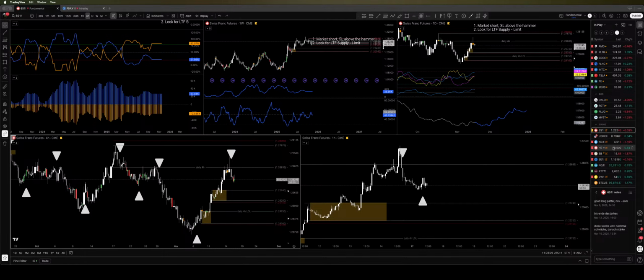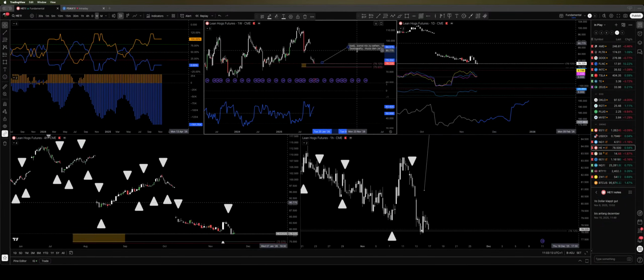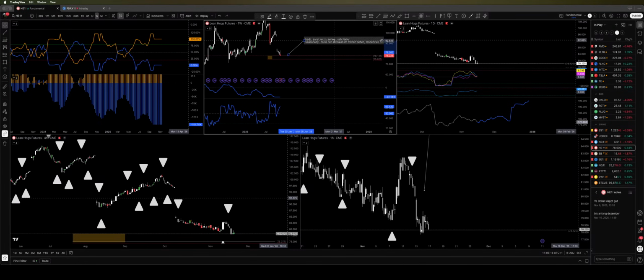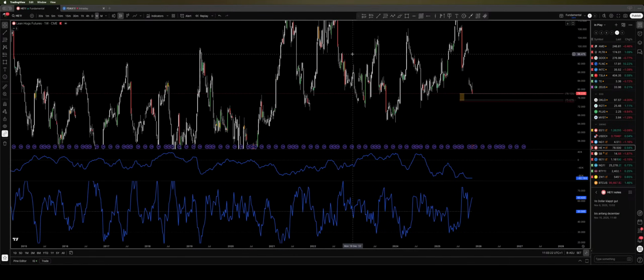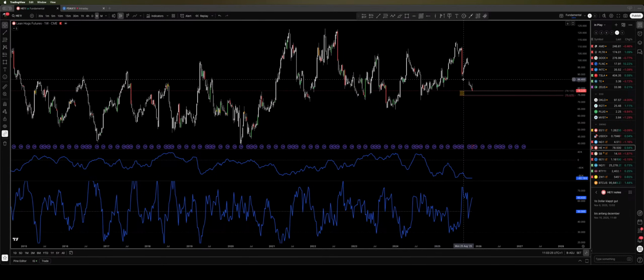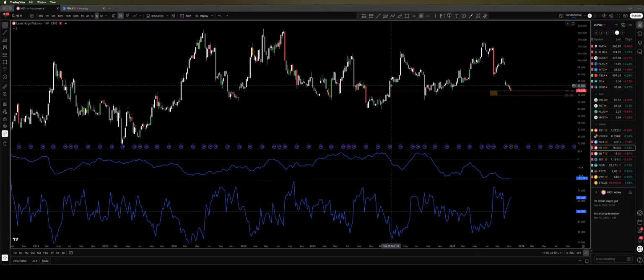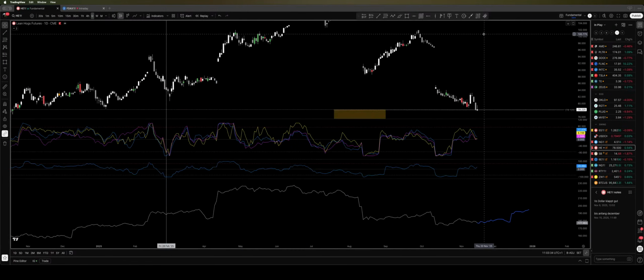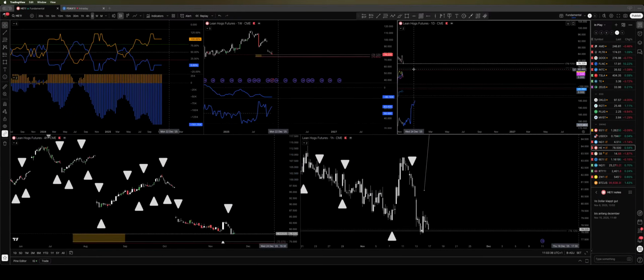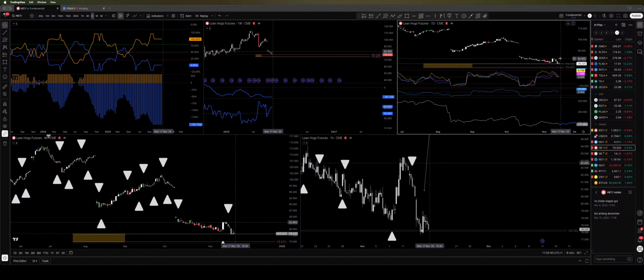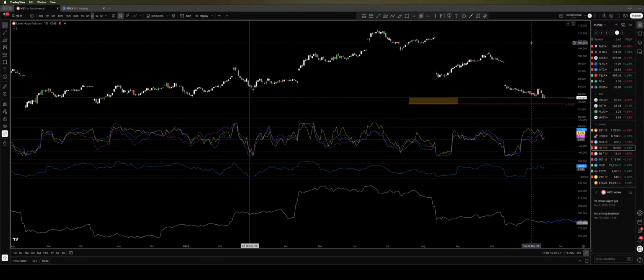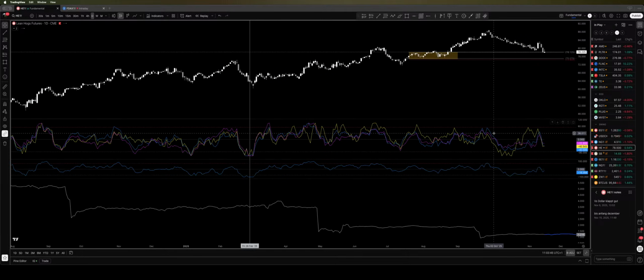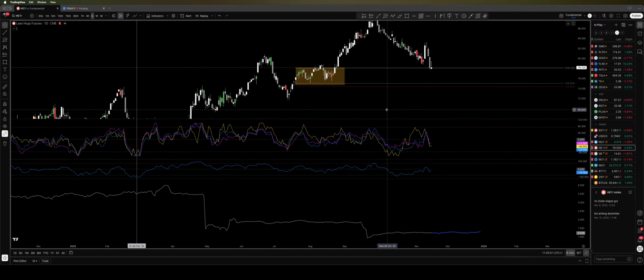So yeah, let's go to something more exotic here. Lean Hogs. I wrote a German note here. But the problem with lean hogs is this thing has rollover like every 2 weeks, more or less. So not every 2 weeks, but very often rollover. So the chart looks like this. Yeah, it's really gappy. And so yeah, if you didn't know, you can switch to the back adjusted chart here on TradingView and see, here's a filtered chart. Yeah, it's filtered for the rollover gaps.